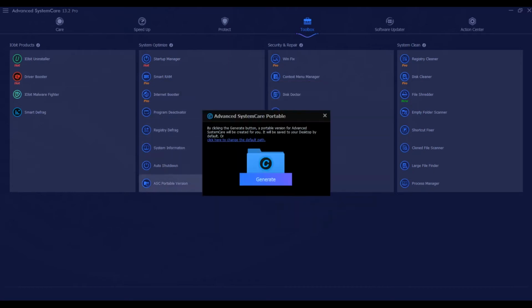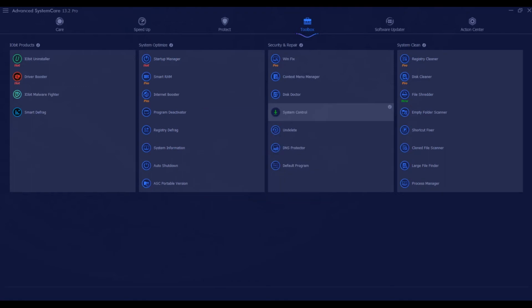You've got ASC portable, so this one here you can generate a code and then put it on your cell phone, mobile phone, and then use this program, ASC being Advanced System Care, and have a portable version on your mobile phone, right? On your phone, cell phone, laptop, wherever, anything that you take with you.